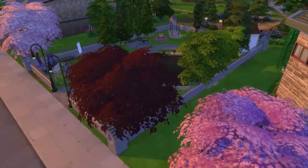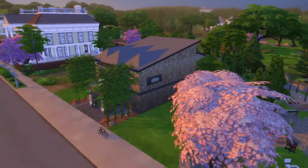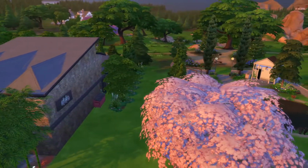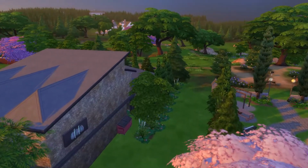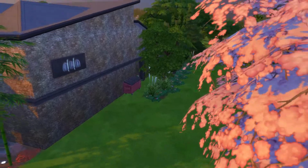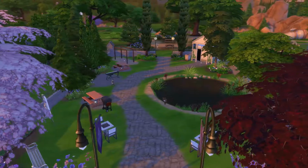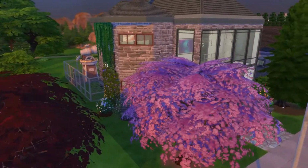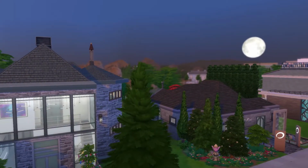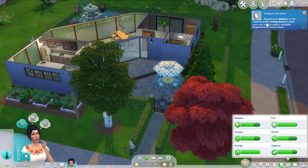So anyway, again, real quick, Art Park and my restaurant. I am so sorry that I'm going nutsy with the... I added, as you can tell here, a dumpster to the restaurant, so that would be good. I don't know that I added one here, but I added one somewhere else, and I think it might be in the park. Okay, oh, the moon is out. Look how quickly it's moving as well.